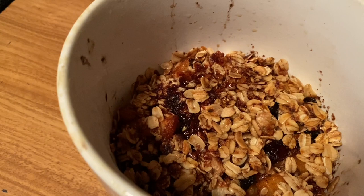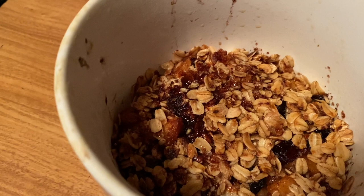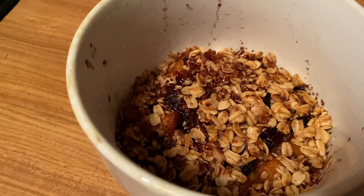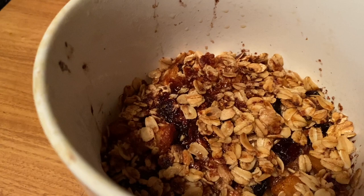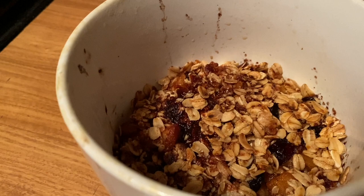There it is. Cooked for 30 minutes at 375 to 400, and then I put it under the broiler for about six minutes. Keep your eye on it because you don't want it to burn. So there you have your three smart point — maybe four smart point — single-serve apple crisp in a mug. I got three recipes out of those apples. This goes to show nothing goes to waste here at Dish with Dee. Apple pie overnight oats, apple cheesecake stuffed French toast, and now a delicious apple crisp for dessert.